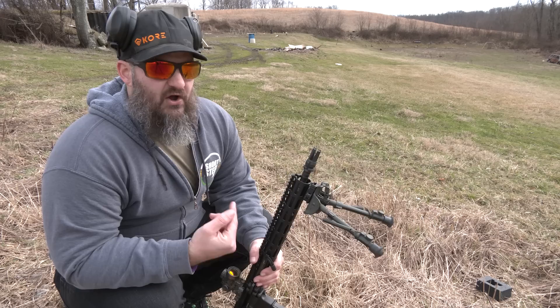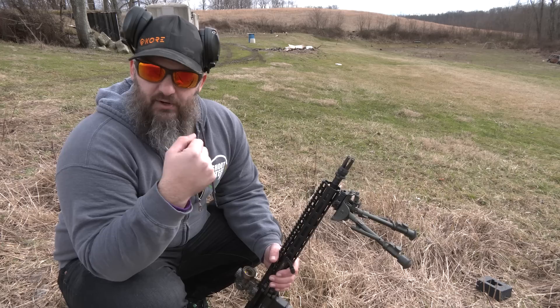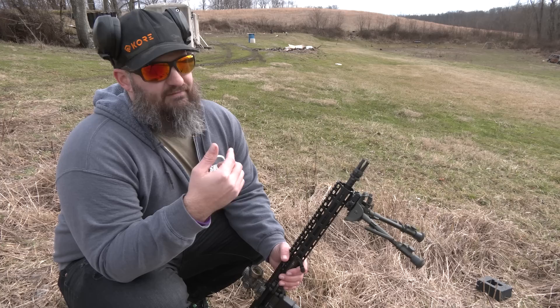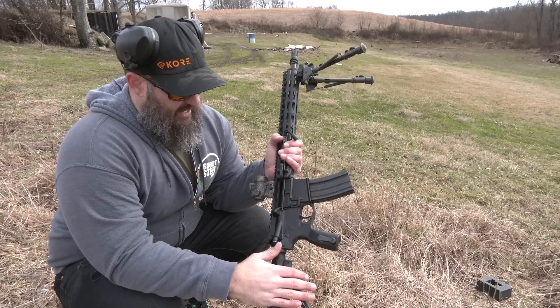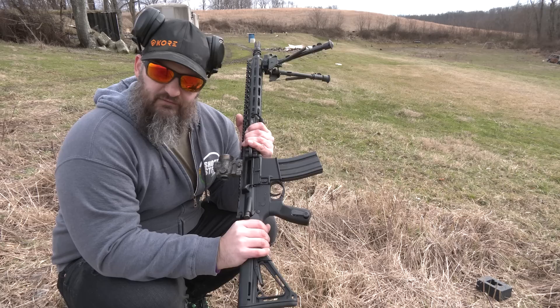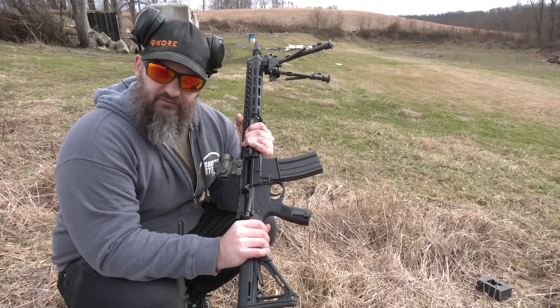One of the things that's really interesting about having a crank-driven firearm is establishing a consistent cadence of fire. That's very different from a machine gun, because the machine gun is automatically doing it. You, the shooter, as you go through the crank motion, have control of when that round is going to discharge — so it allows you to drive the sight. If you've ever fired a real Gatling gun, which is crank-driven, you can just burn through ammo if you want to. But if you shoot it properly, you can put consistent fire on target for a sustained period of time — and that's really what the Gatling gun was designed for. Because I can't read and grabbed .300 Blackout instead of .556, I only have 20 rounds left today. We're just going to see if I can keep all the rounds on that target down there at 100 yards.